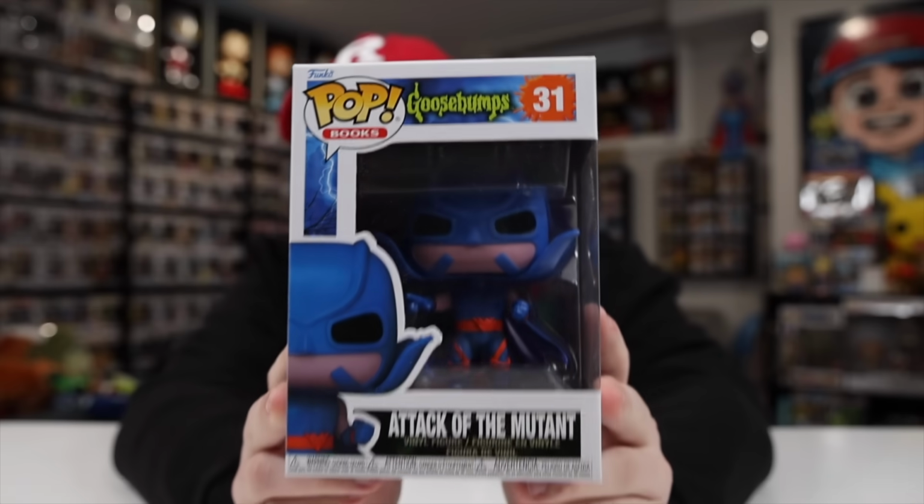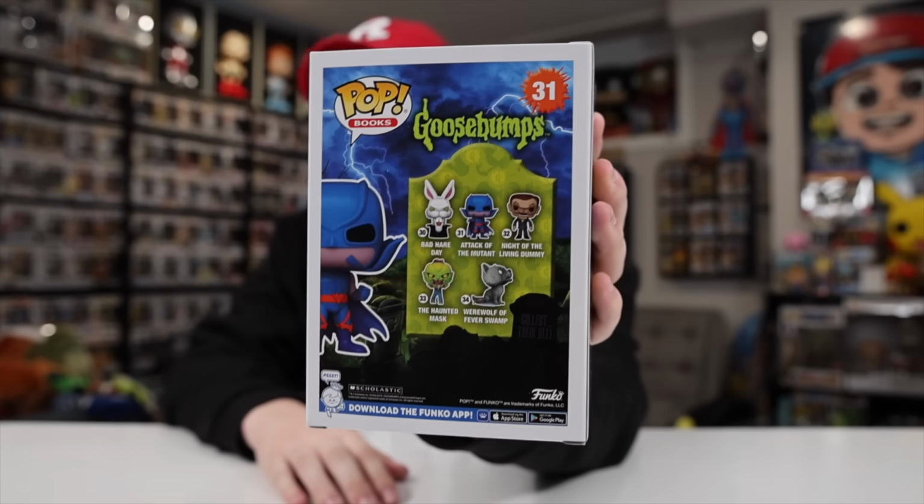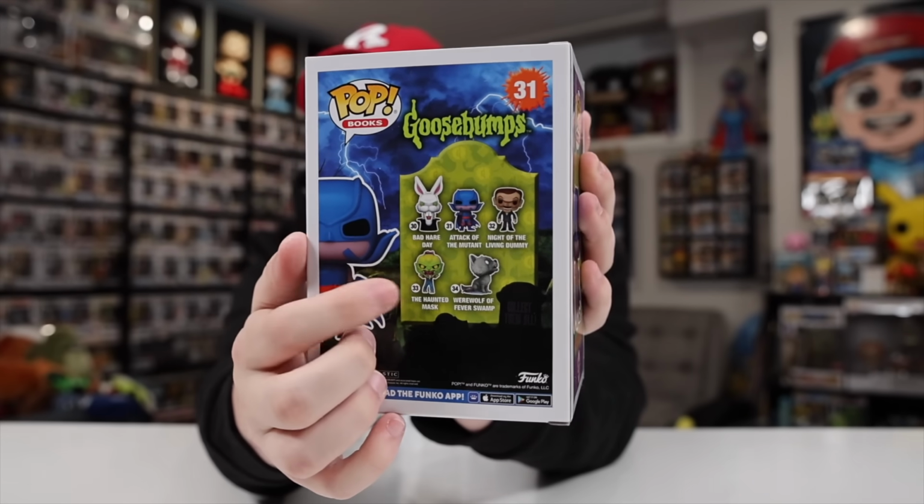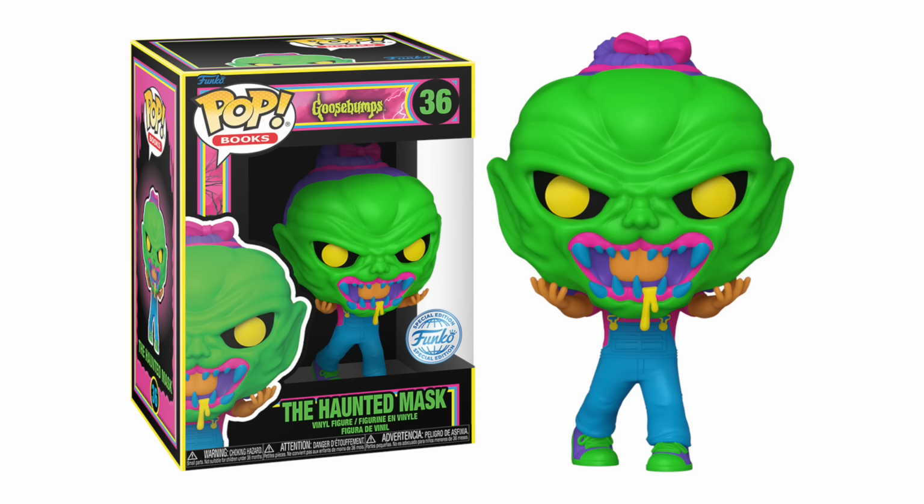Now we're getting a little bit spooky with this next one here because we have Goosebumps, and what I love about these figures is that it actually has to do with the box, not the character. Even though these all do have a lot of really great detail, and if you guys haven't seen the set before, I definitely need to pick up more of them. It's just this is the only one that I have. Well, actually this one, and then that guy down there, but not the regular one, the blacklight version that was over at Barnes & Noble, I think. Fitting, because it's a bookstore.